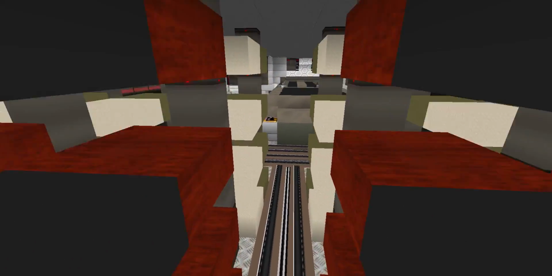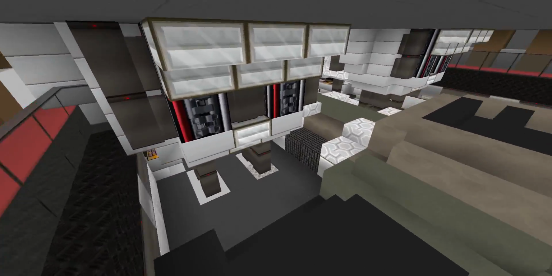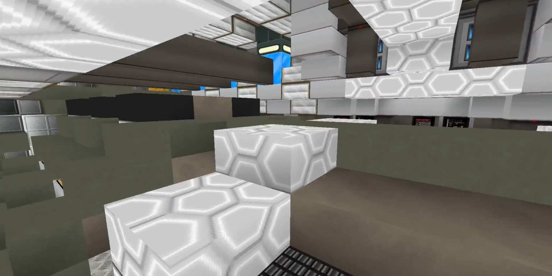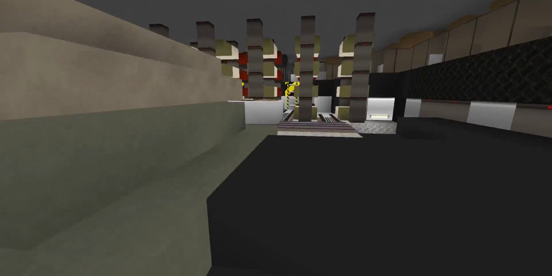So, wow, check this out. This is an actual probe launcher. I love how he utilized the space in this to do what he did here. Love how he does all this stuff. Look at that. Yeah, that looks like a probe launcher, doesn't it? Really does. Just looks really, really good through here.